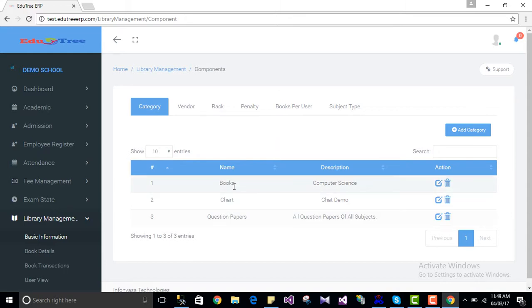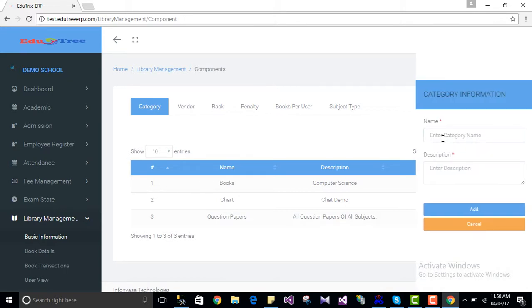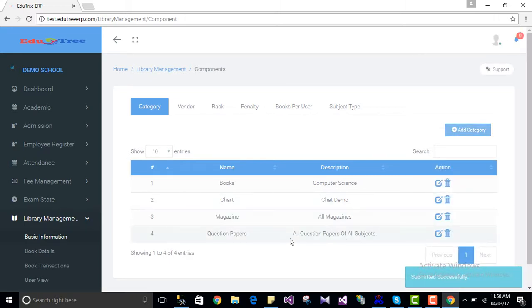So here we already have books. So let's add magazine and give some description, all magazines, and save as add. So here we can see that we have added magazine with the description of all magazines.